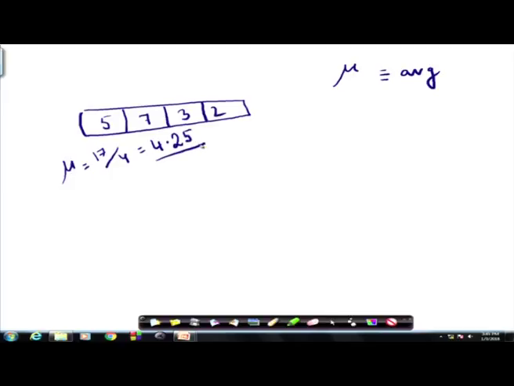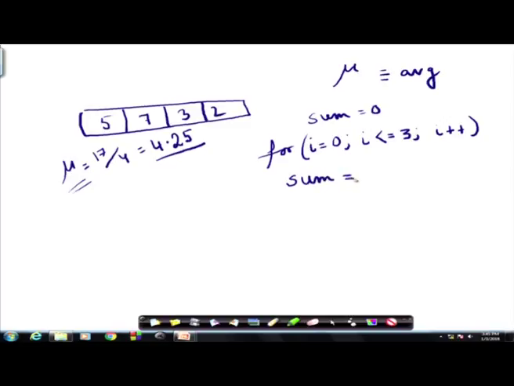Now for every element again in this array, I assign i to 0, i less than or equal to 3, i plus plus. What do I do? For every element I have got the mu, and let us call it average. Sum was 0, sum will now be sum plus sigma of mu minus A i whole square.